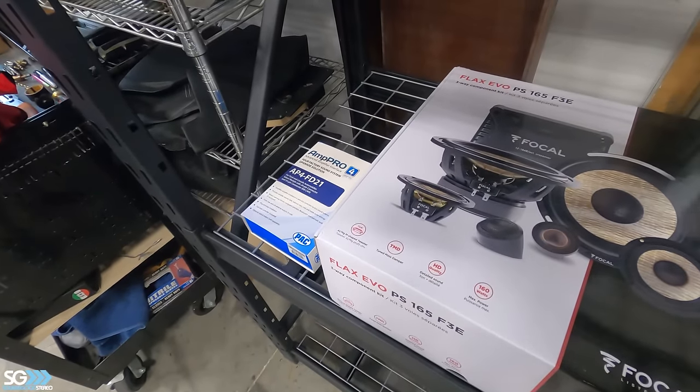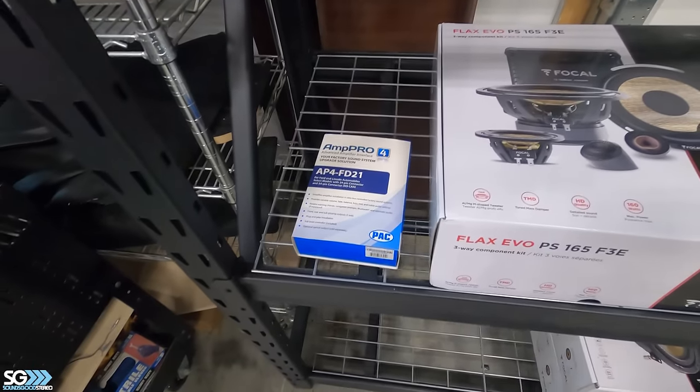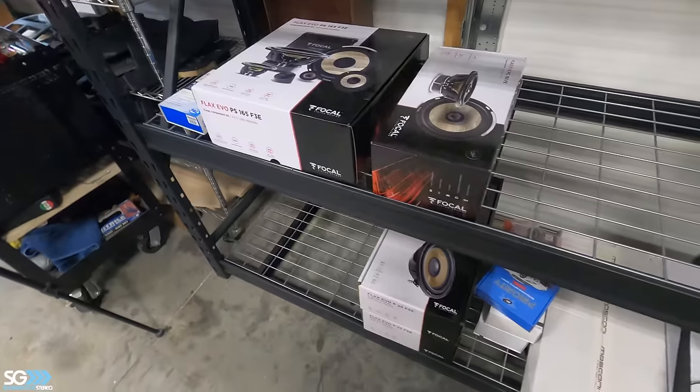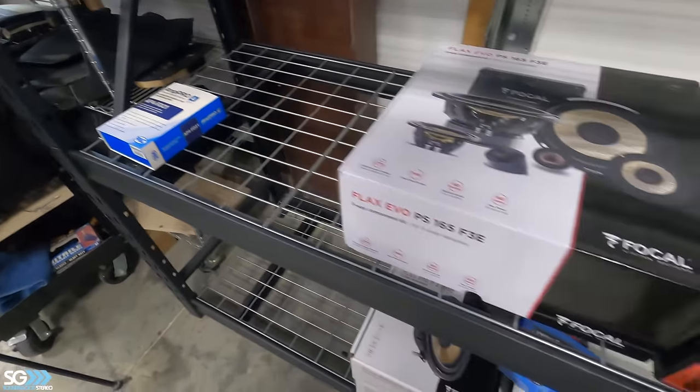It's weird because it says it's a B&O system, but it actually has a Sony amp in it. This is an Amp Pro for Sony, so I don't know what Ford's doing with that, but that's how it is.